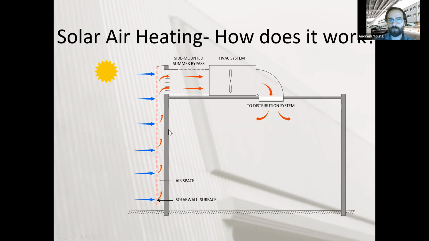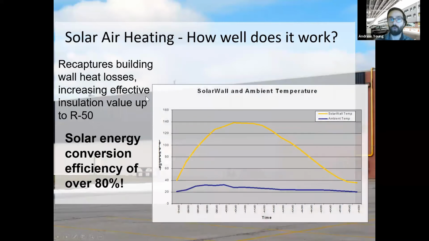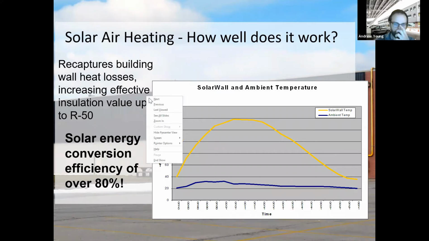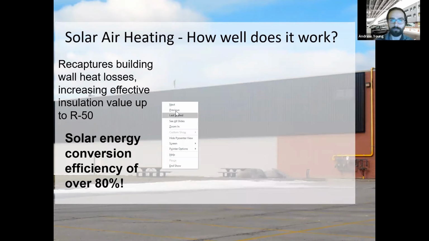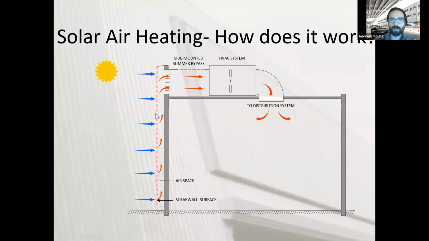So what we're doing is we've designed our system, and each system is custom designed to capture as much heat from that wall surface, the total wall surface, as possible, so that we are obviously getting the most efficiency out of the system as well. The other thing to note is we're not just getting heat from the surface of that wall. Like most buildings, depending on the R value of the wall, there will be heat loss associated. So what we're actually going to also accomplish is recapturing any heat loss from the building wall where the solar wall is located. And then we're just going to bring that right back into the building.